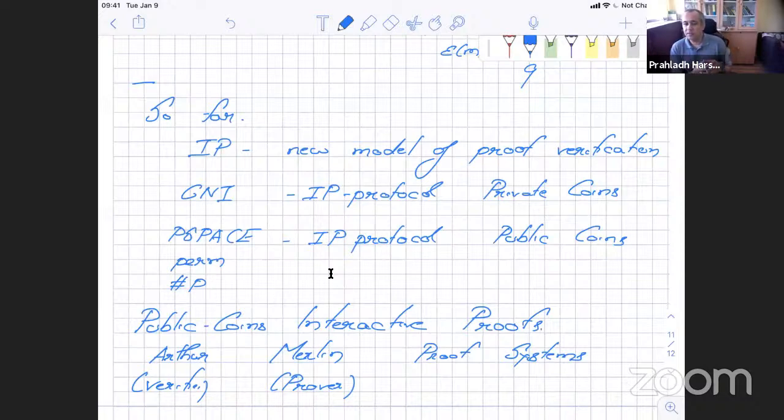In this case, you're playing this game in which one guy is just tossing random coins, the other guy is actually doing all the clever computation, and even then you can show that this game is actually an interesting game. You can prove problems in P-space.